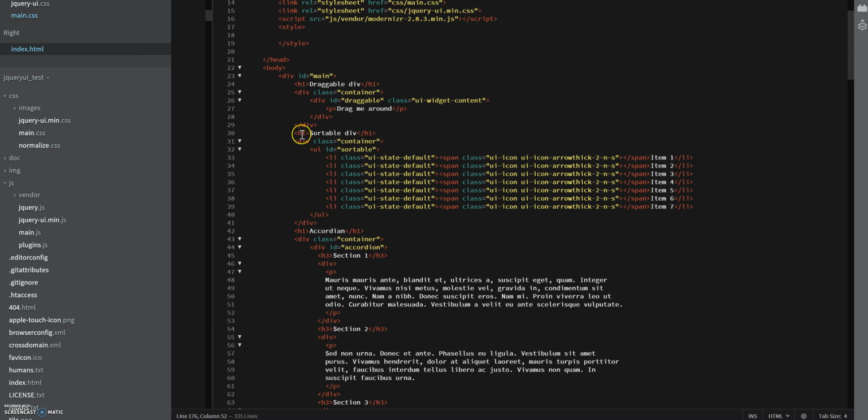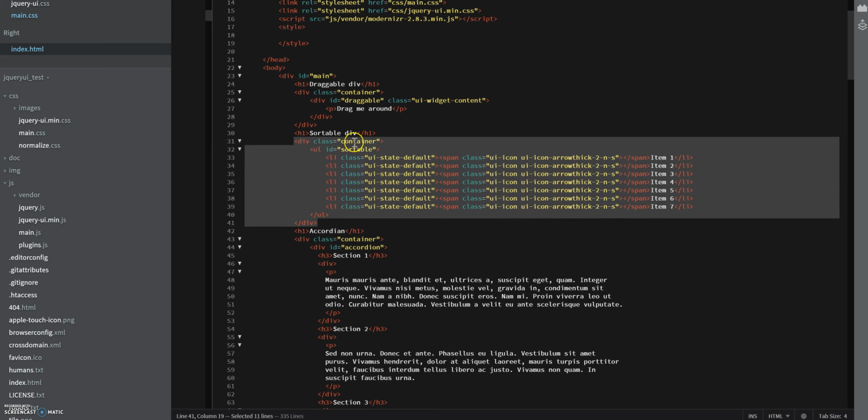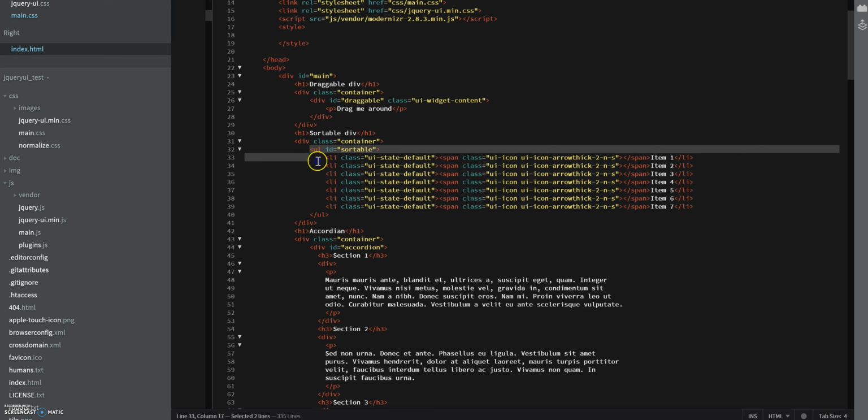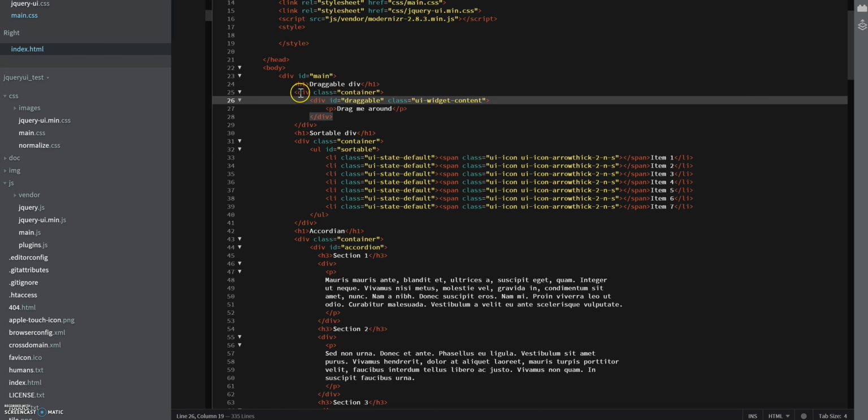Here's the HTML. There's this container that's just this box, and then there's this draggable div with the ID of draggable, and then a class that's a jQuery UI class, and then of course just this p tag, drag me around.